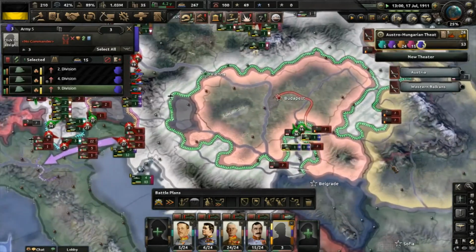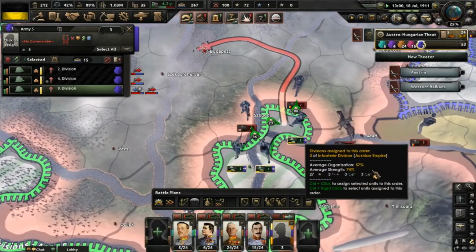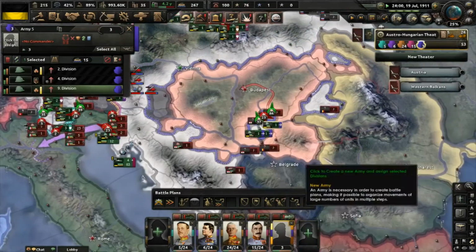Yeah. Just focusing on the Romanian front right now. And honestly, Eddie, you're only holding in northern Bohemia, so have another 18 divisions. Thanks.